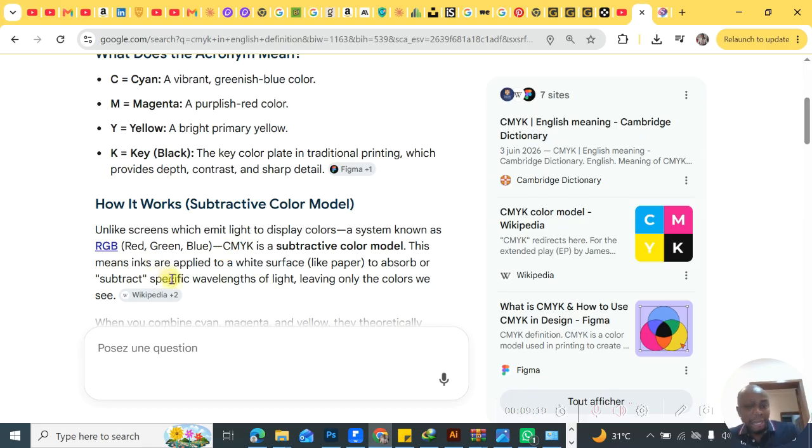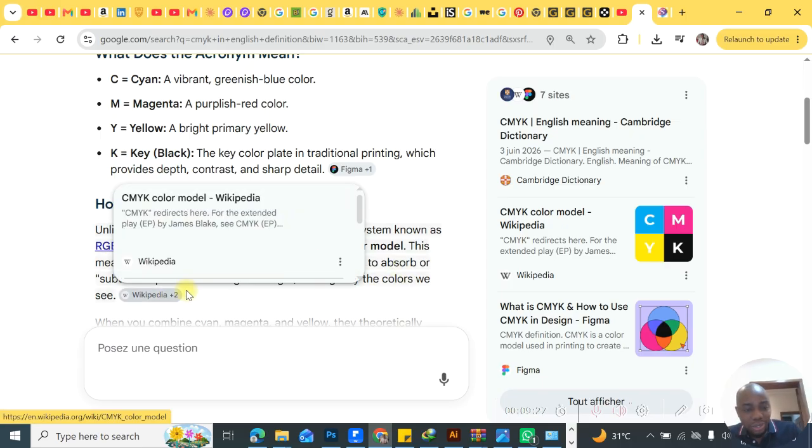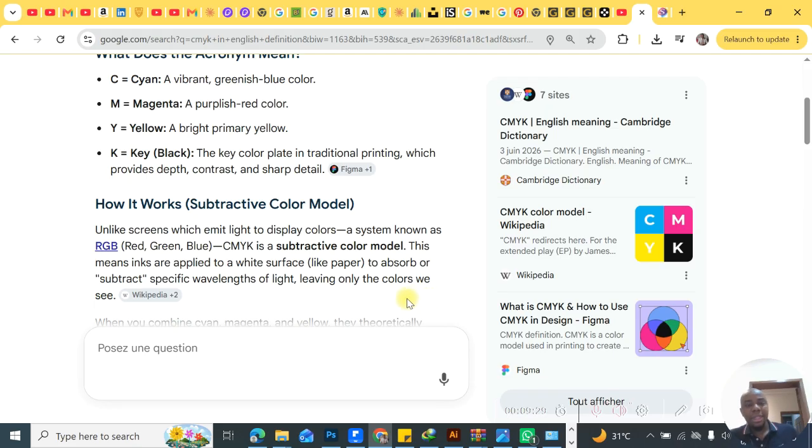This means inks are applied to a white surface like paper to absorb or subtract specific wavelengths of light, leaving only a color. So basically, what you need to understand is that it's only to absorb light in order that the thing you are printing is well displayed on your paper.